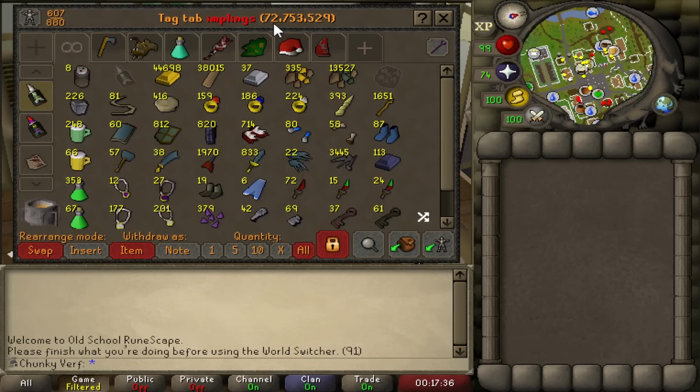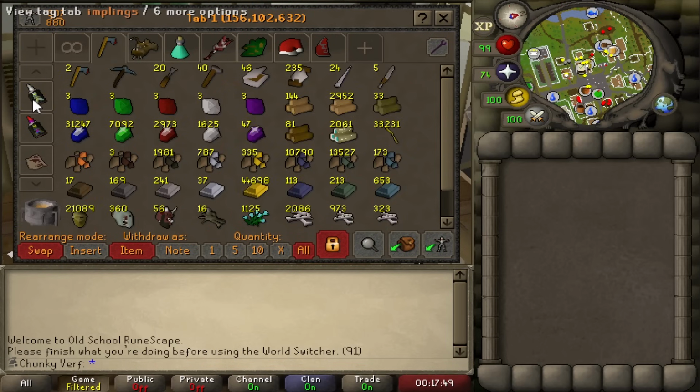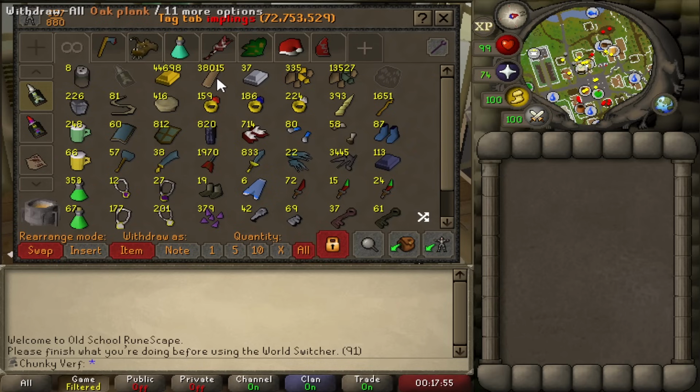Look at that, 72 mil. That is just crazy, man. Impling grind got me a lot of good items. All these planks and gold bars for the future. I can't use any of the gold bars and gems, by the way, because I don't have a furnace or amulet molds. So that's something I will be using in the future. Same thing goes for the planks. I need a saw to do my 99 construction grind, so just waiting until I get that.